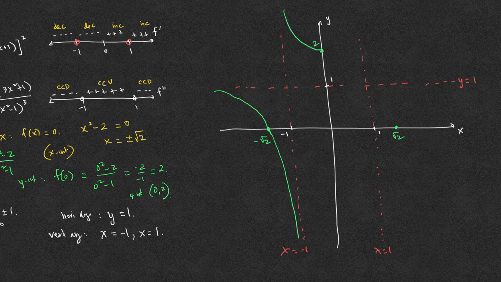From 0 to 1, the function is increasing and concave up, so it follows the same as the graph on the left. The vertical asymptote is x equals 1. And from 1 to infinity, the graph is increasing and concave down. We stay close to the vertical asymptote, hit the x-intercept, and stay close to the horizontal asymptote. This is the sketch of the graph of the function.